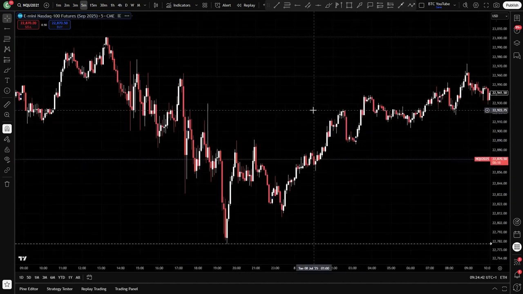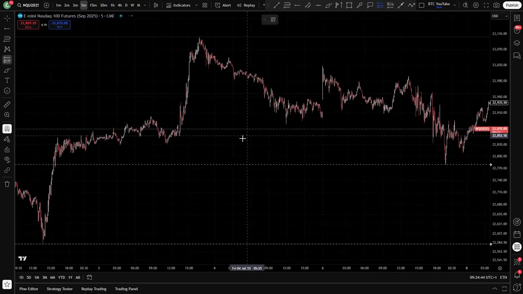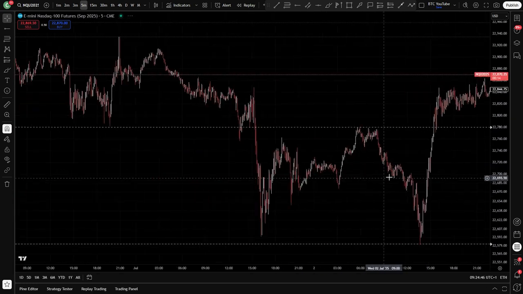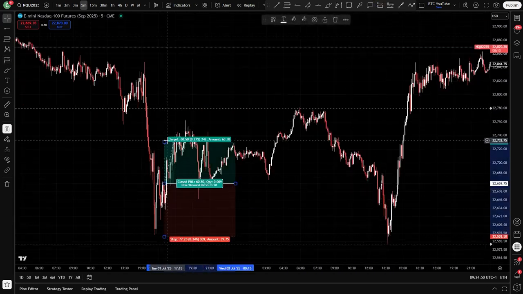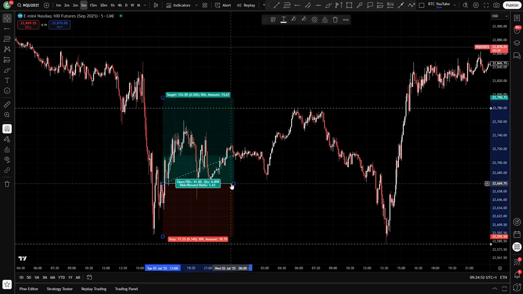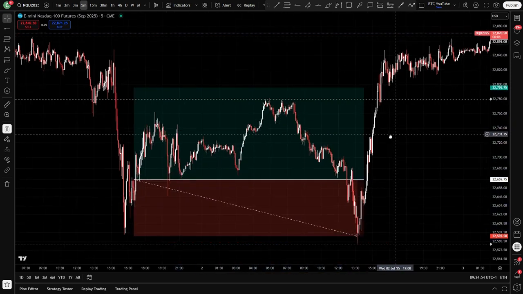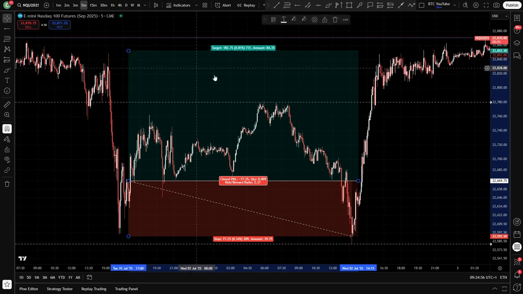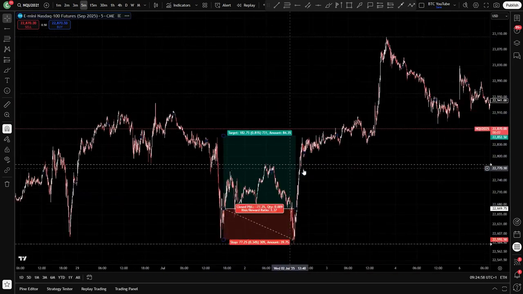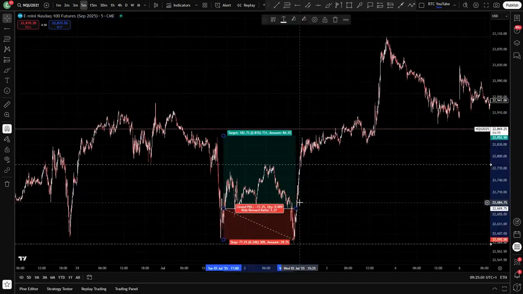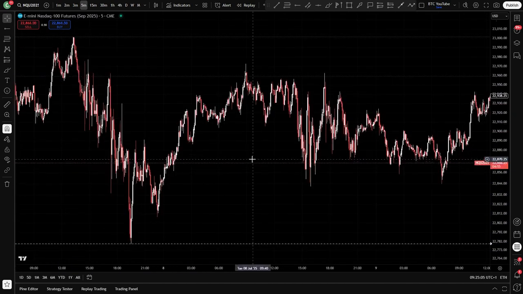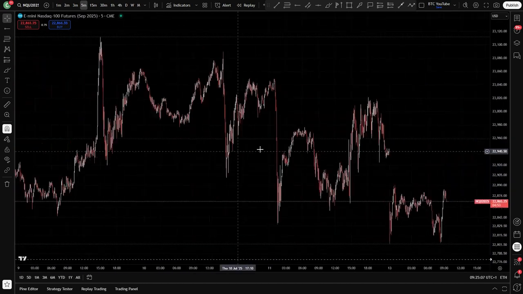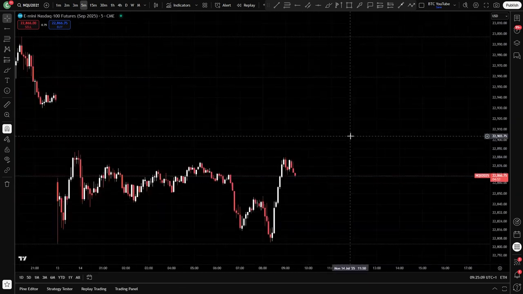The amount of times where people will probably have their, let's say for example here, someone took a long position here, they've got their stop loss below this low, and then they're basically just holding the position. They come down, they get stopped out, and then the position goes up and hits their take profit or up to the swing high or whatever. This is how people trade the markets, like 50, 60, 70% of the time. And there's so many stop losses and so much liquidity on the markets that's just there that people are after.